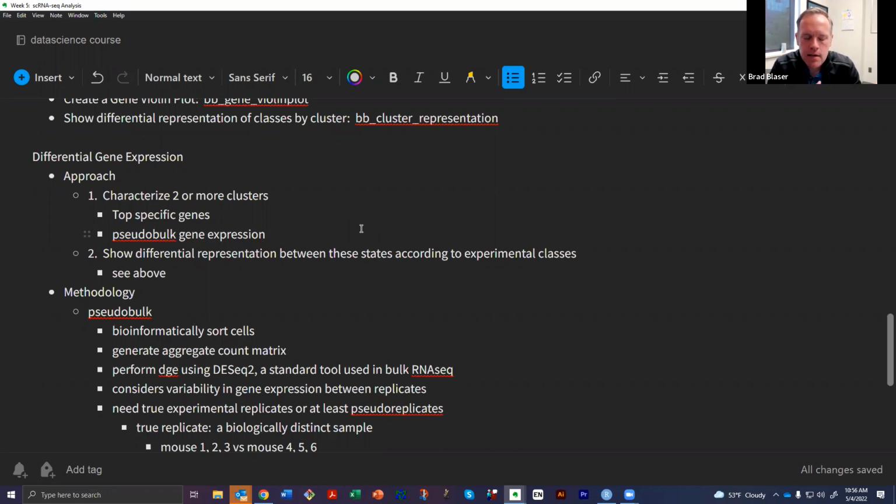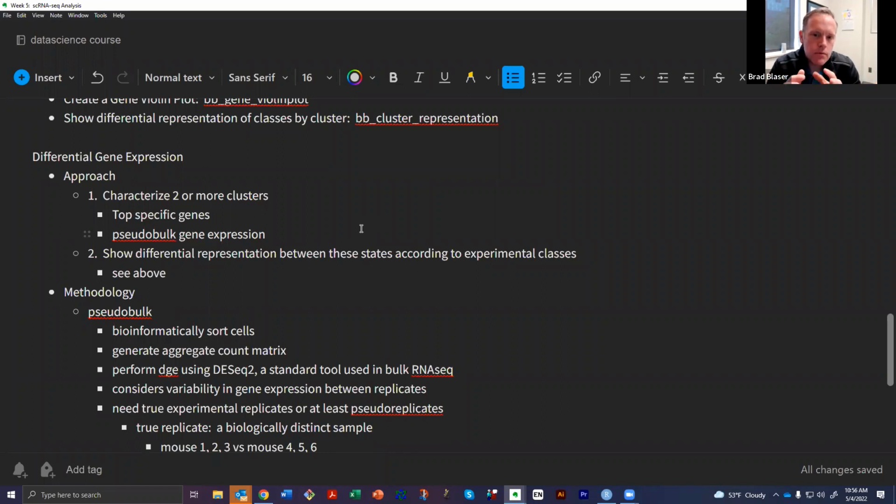This uses DESeq to analyze this synthetic aggregated count table, and that basically does the same analysis that would have been done in a bulk data set, except that you, as the programmer, analyzer and biologist, can decide which groups of cells you want to compare.